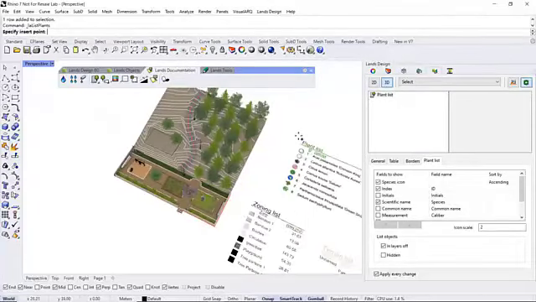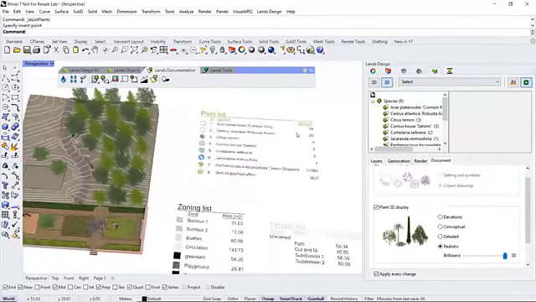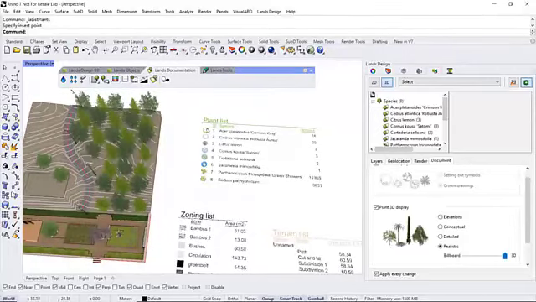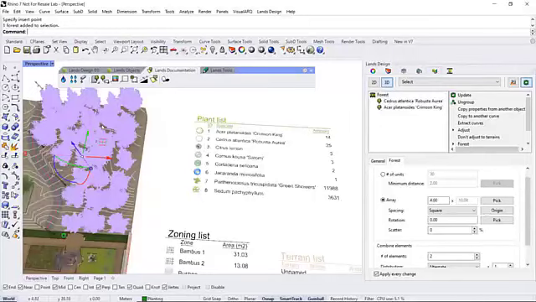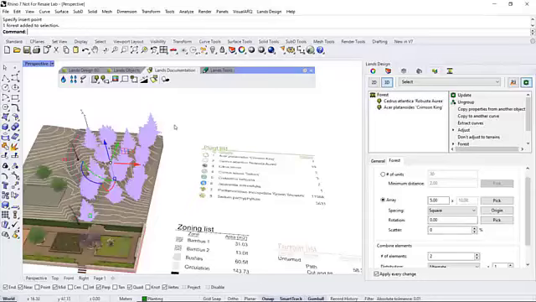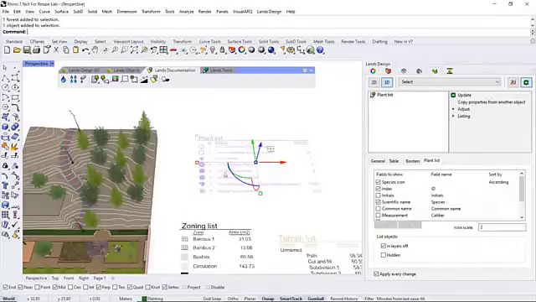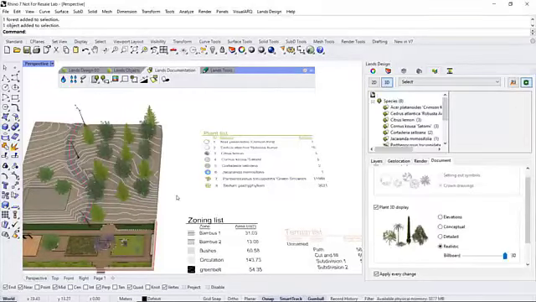So here it is. And of course, we can see the total number of units for each species here. Just to ensure that this displays what's happening, if we edit, for example, the number of elements in this forest, I'm going to change the array. As you can see, the number of Cedrus Atlantica and Acer has changed as soon as I edit the number of species in the 3D model. So it's a live list, and it will always update with the information on the field in the 3D model.